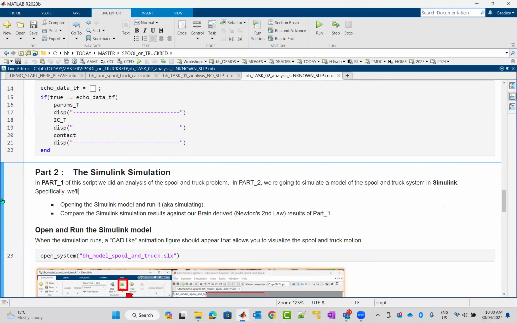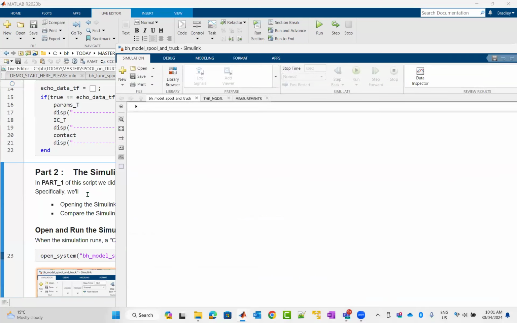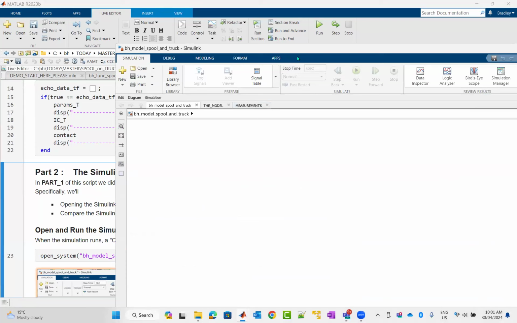When you do that, it may take a little while for this next thing to appear on your screen, but it's going to open a Simulink model of this spool truck system. If this is the very first time you've launched the Simulink editor today, it may take 30 seconds, 45 seconds, as it is on my machine. But eventually, you'll get something that looks like this.